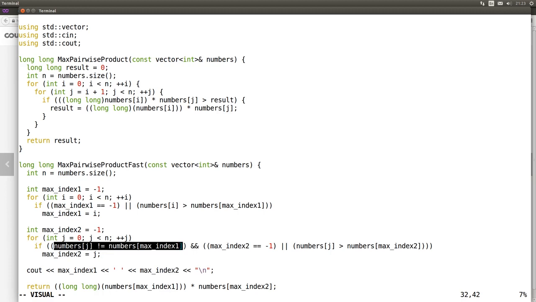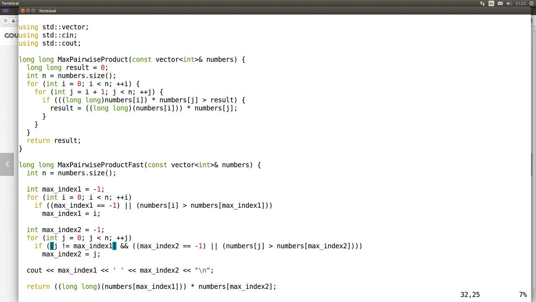What we need is instead that j is different from max index 1, because we don't want to find the same number, but we can find a number which is equal to the first found maximum. So instead of this comparison, what we actually need is to compare j to max index 1.